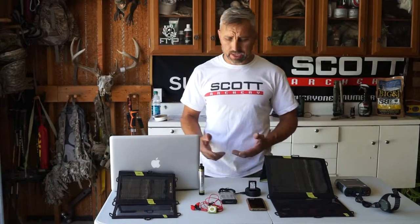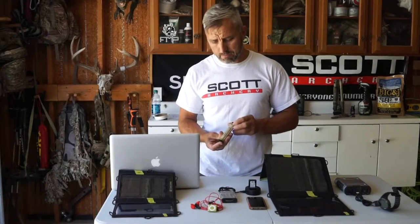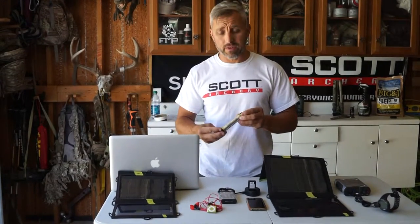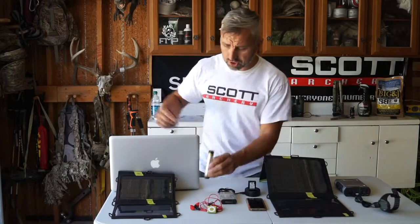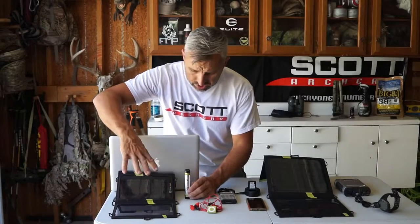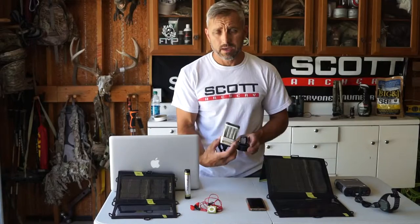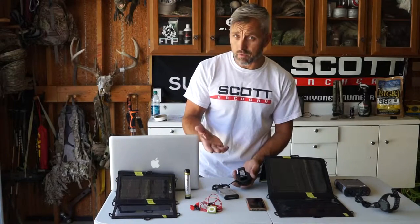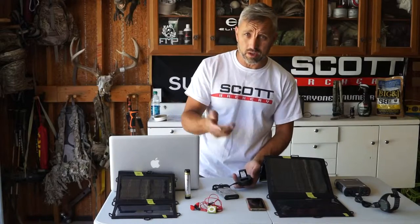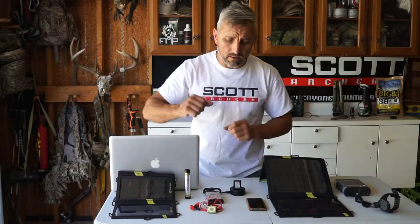Always out in the field doing filming, I wanted to go over some charging units that I use. The Switch right here is a nice little unit. When I'm going into the high alpine and I've got to go in high, this is what I'll run. This unit will charge up on this panel here, which is more compact, and same with the Guide 10 Plus. And this is really nice for charging my camera batteries, which I'm running still photography as well as film. And this setup right here works really, really well.